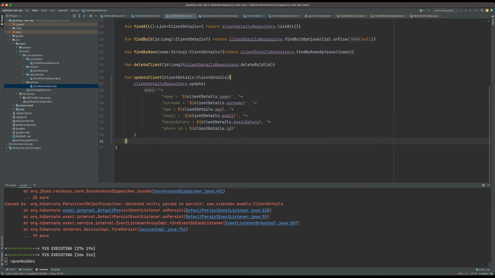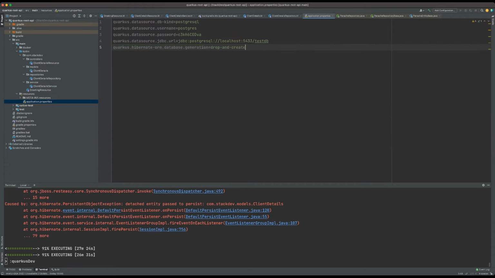And also one last thing that you may need to do: if you go back to application.properties, I noticed that this one was annoying. I thought I was not going to encounter any errors. So just comment this line out, because whenever you restart your application, this will drop the tables. Which means if you are testing and you already have data in your database, it will sort of clear the data out. So you just need to comment this out, or actually just delete it, because we don't need this anyway, as this one automatically drops the table. It's mainly used if you want to do unit testing or something when you don't want to persist your data.